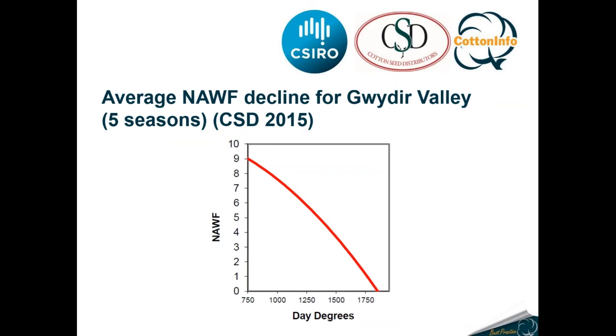Mainly it's to do with water, that we may have been late on a couple of irrigations, and it's shut up the plant a little bit in that regard. Compaction's a very, very key thing in that, where you'll see that the wheel track rows have a different nodes above white flower count to the ones out in the guess row situation, so their access to water there. The things we can do there is to just try and give the crop a little bit of a hurry up. The irrigation interval may come in a little bit tighter. There may be an ability to run some nitrogen just to give it a little bit of a hurry up. But really, it's just saying that the plant's in stress.